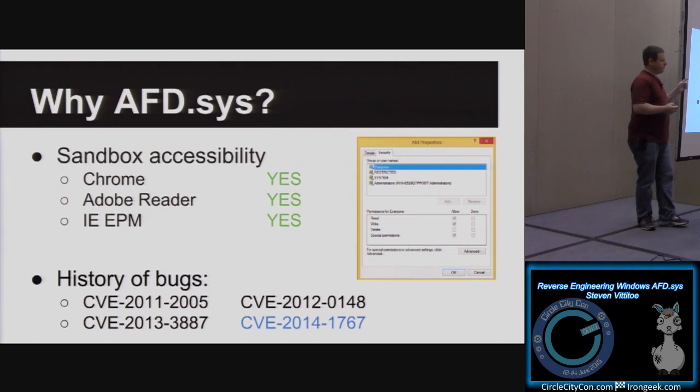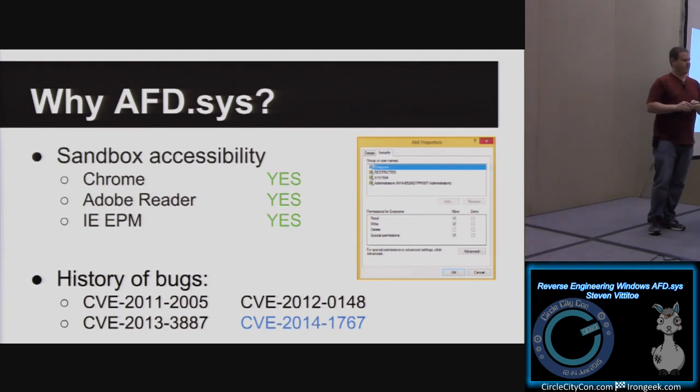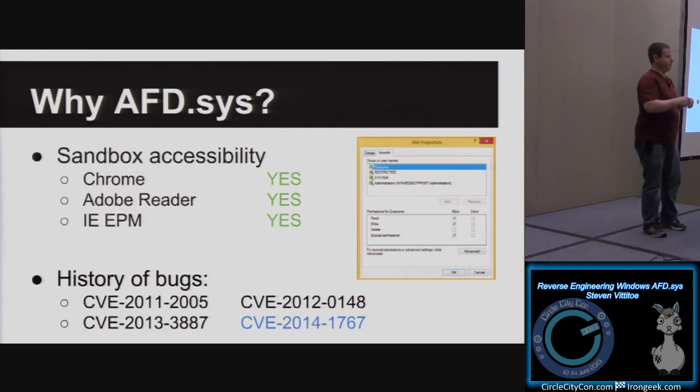The one that was most interesting was the one last year. It was a dangling pointer bug. So something got freed, the pointer was still around, people were able to use it and then exploit that bug. But that bug fetched $100,000 at the Pwn2Own event in CanSecWest. So that's another reason why it got kind of brought to our attention.